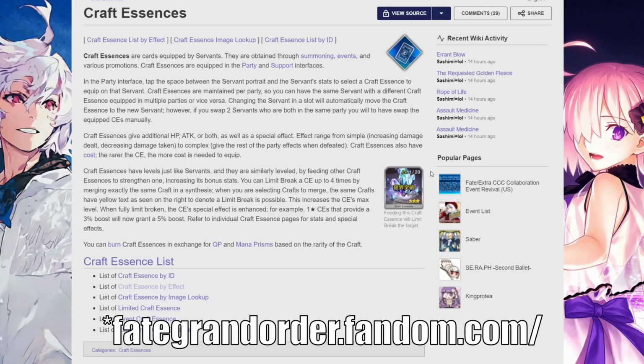So again, there's a whole bunch of them out there. Here is Fandom's craft essence page, and you guys can see it actually has an amazing craft essence list by effect. So if you're trying to look up a CE that has one particular thing that you need to know, it's a really good idea. Maybe you're playing on JP and you can't read, so you can look them up by their image. And then there's also the craft essence ID that you can use to look it up. There's a lot of good tools here, and I think it's a good idea to keep one of these in your back pocket, some sort of reference or resource, so that you can help yourself manage these a lot better.